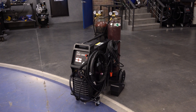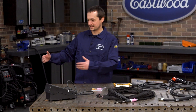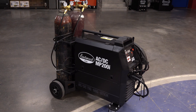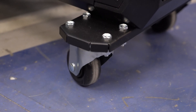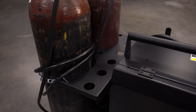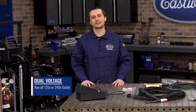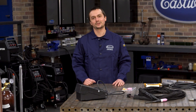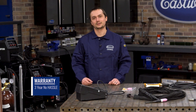When you look at this machine, it's got a lot of the same features as our other multi-process welders. It's sized just like our MP250i, designed to hold both those bottles. It's got a built-in cart, storage hooks, and you can hold filler rod in the back. It's dual voltage and you can run it off a generator. Basically it's got all that same latest greatest inverter technology that we've been putting into our welders the last couple years. It's got a three-year warranty and it'll last for years to come.